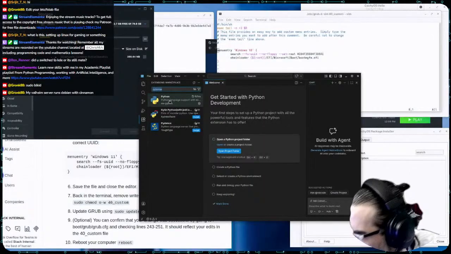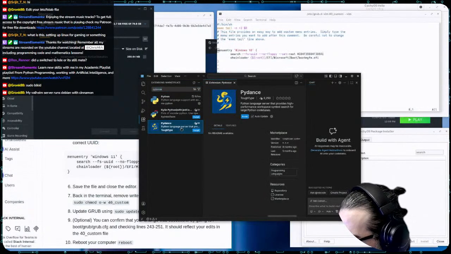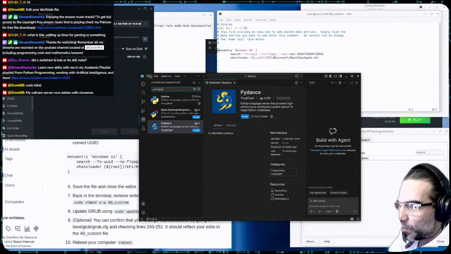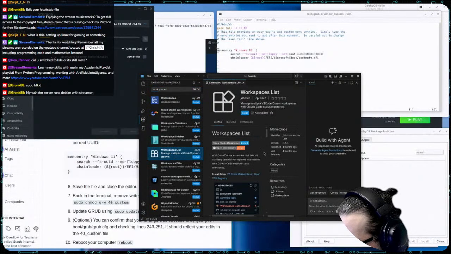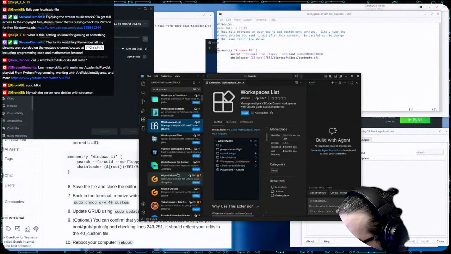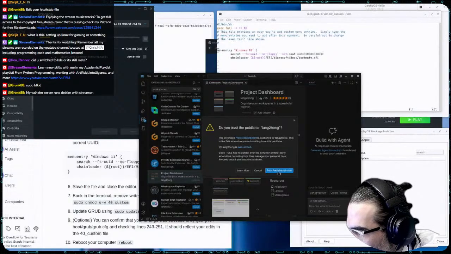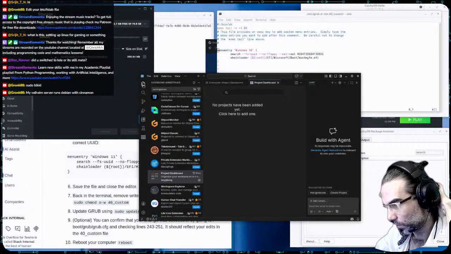No? Yeah, wait, hold on. Python language server? No, it's fine. What was it? Workspaces? Where was the workspaces? Is that what it was? No. Yeah, project dashboard. Love that little guy. And I'll adjust more extensions when I get there.